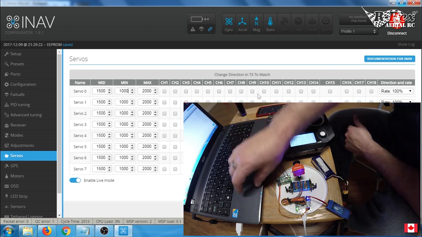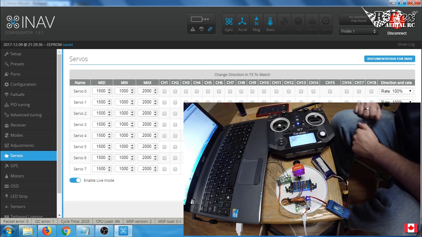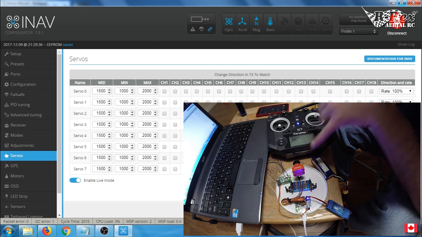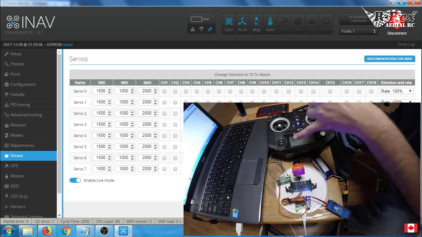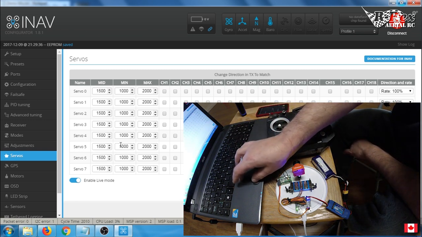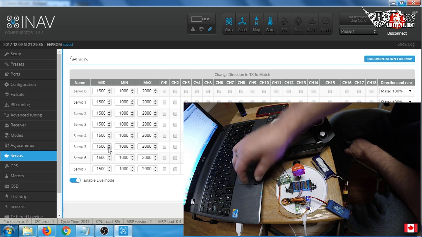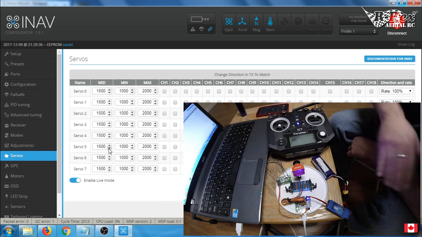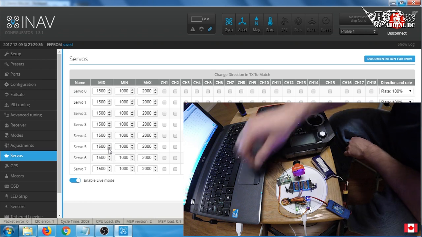We store these. Now the one that I am having trouble with is this camera is a little bit off angle, and unfortunately I can't get that servo centered enough on the tooth. It's either too much off to the left or too much off to the right. To fix that, because I put it on servo 5, so if I actually had 10 motor outputs, I could use all of these, but I only have 6 outputs. Or I should say, if I had 10 outputs in total, 8 servo outputs, I could do that.